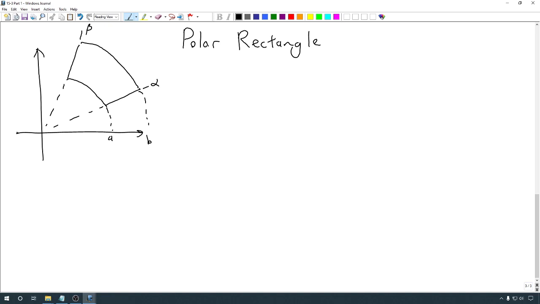but we're going to be working with these enough, and this is a good enough term because the description of such a region would be the set of all points r, theta, where r is between a and b, and theta is between alpha and beta. This is exactly the way we set up our rectangles back in 15.1, where our x was between two values and our y was between two values. This is basically playing exactly the same role that rectangles played in rectangular coordinates.